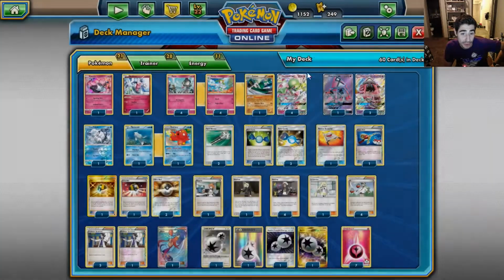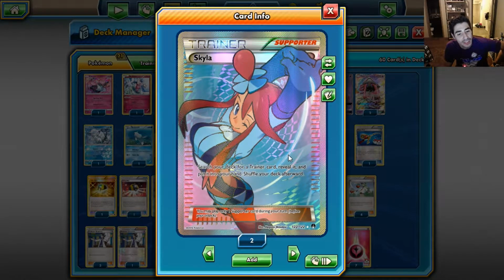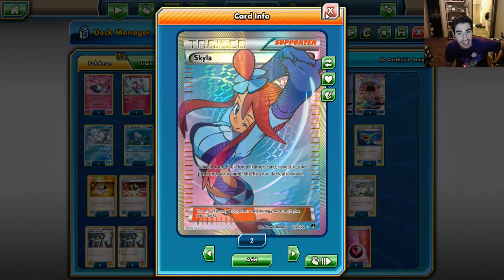N, very powerful card. 1 Skyla, just for the specific fact of if I need to get a Field Blower or a Super Rod or an Ultra Ball or a Rare Candy, Skyla's my girl.